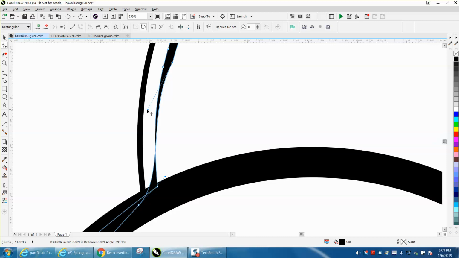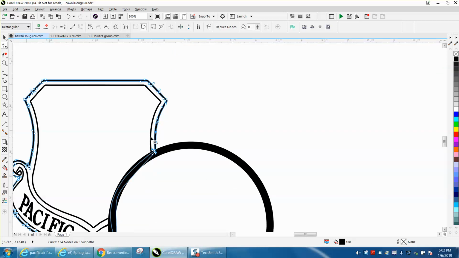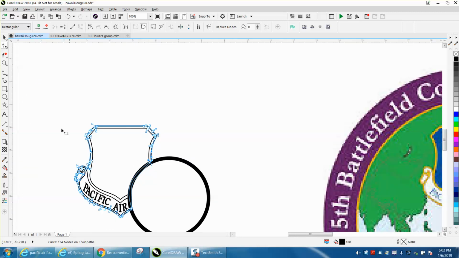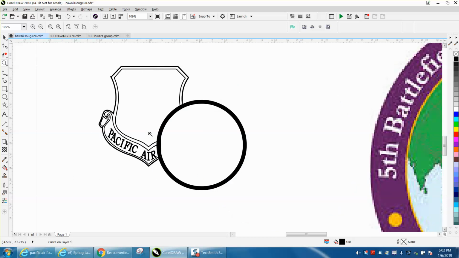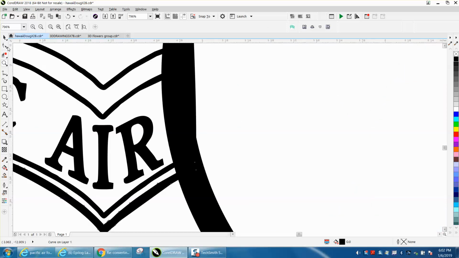Let's grab this handle. And depending on how big she's going to make this, these won't really be detectable, but you can add a node right there and bring it down. And then take that and make it look more like a line. From a distance, that looks pretty good. So there's that part. Sorry if that was confusing. It's really confusing to me, and I'm doing it.